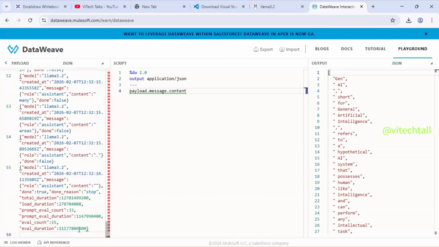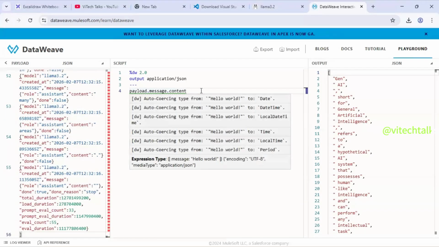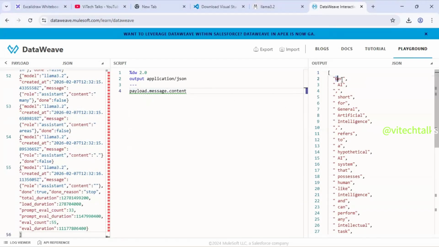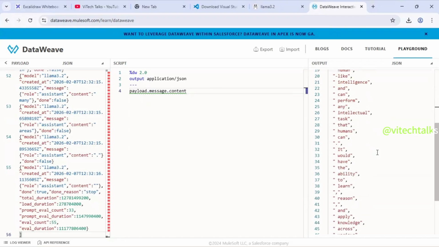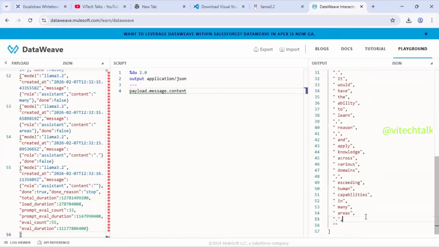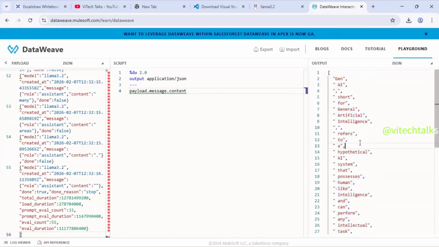As soon as you get a response, see here payload.message.content: Gen AI, short for general artificial intelligence, is going to refer to a hypothetical AI system. This is how it is going to provide the response.